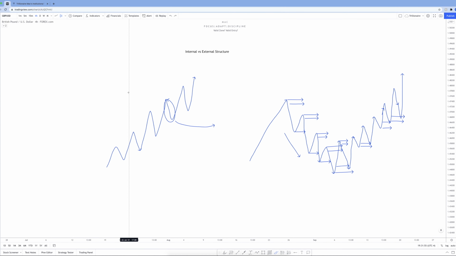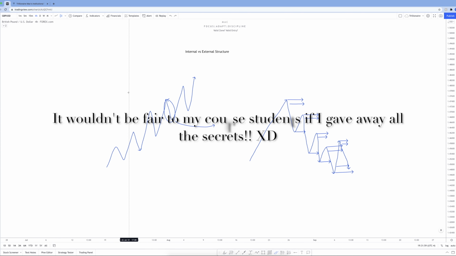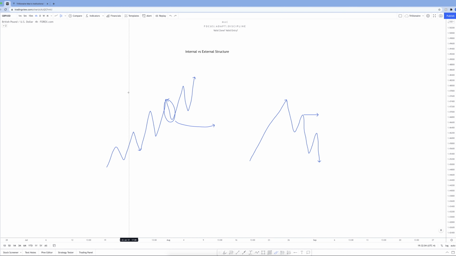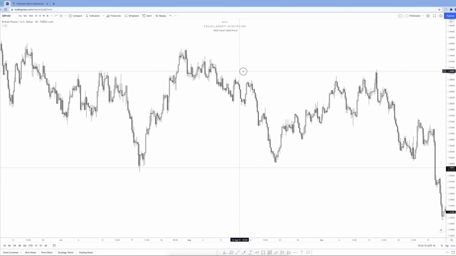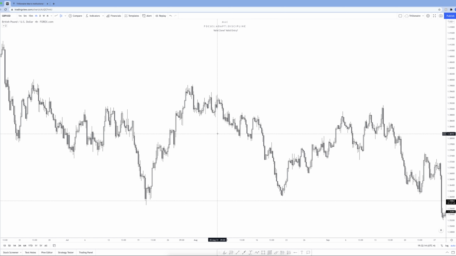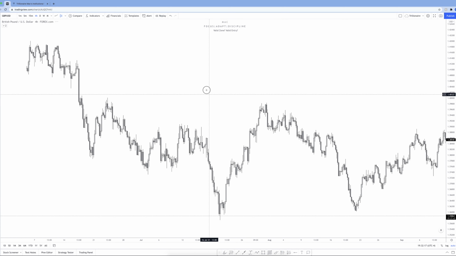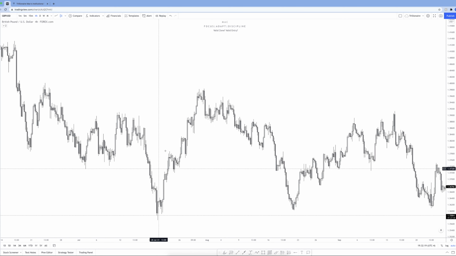So I know I was kind of vague explaining that. The reason being is because all of the information in depth is really within the course, but I do want you guys to actually start focusing and looking at these things here. So now we're actually going to apply it to the real charts. Let's find a good little zone that we can work with. Let's use this here, because we break to the upside here, and yeah, we can use this for sure.